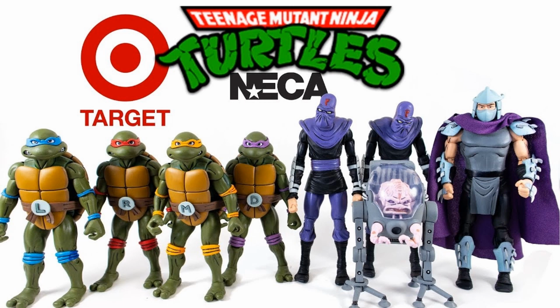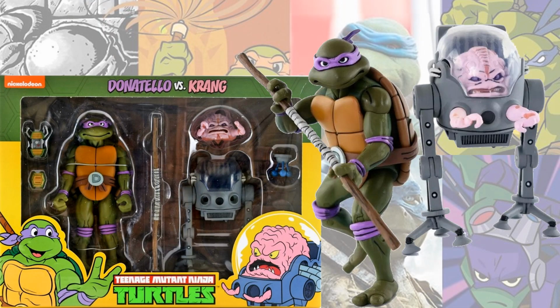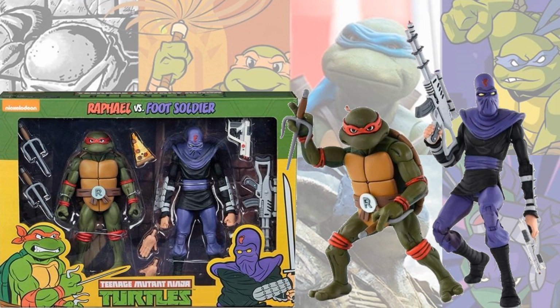So these are the Target exclusive turtles that we have been seeing from NECA. The first wave we got had 4 different 2-packs. We had Donnie with Krang in his little tiny android body, or robot body, so he could walk around. You had Shredder with Leonardo, Michelangelo with a foot soldier, and Raphael with another foot soldier.